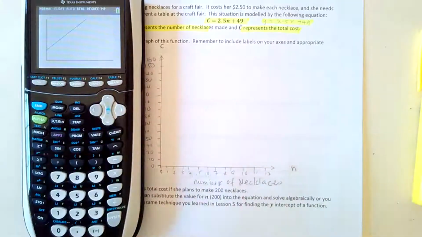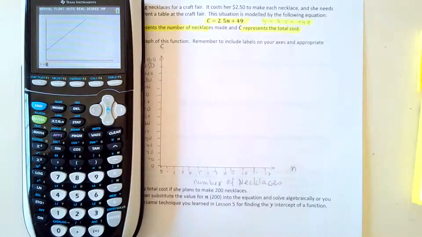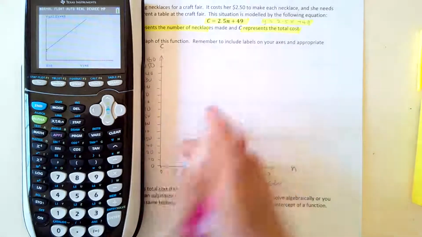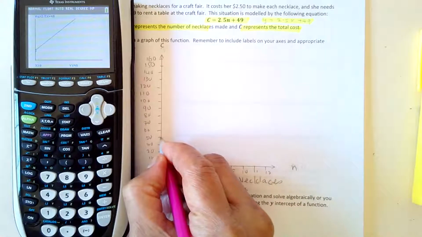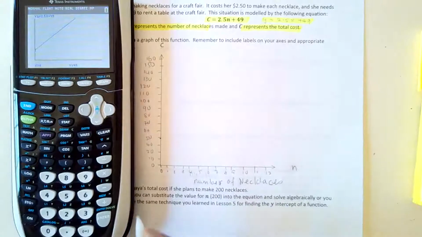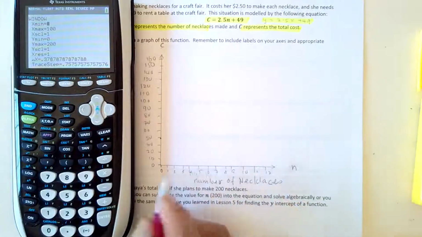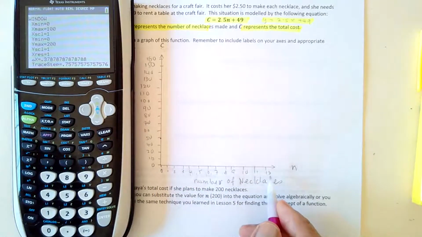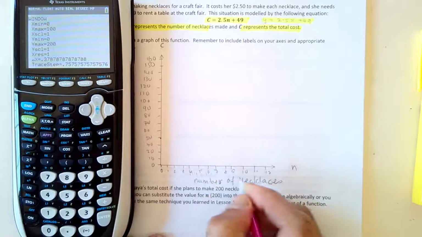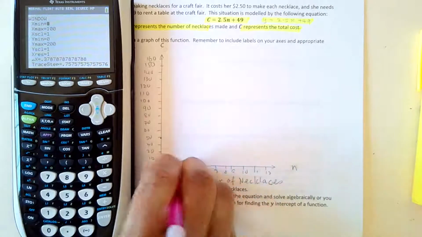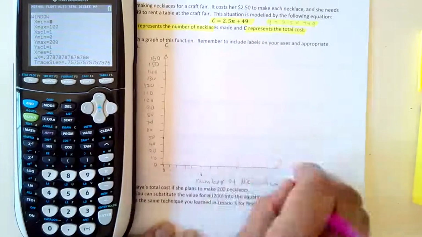Now what's my y-intercept? I can tell it's 49, but I'm going to prove that. When x is 0, y is 49. So my y-intercept is right close to 50 here, and this graph is going up. Now I have my window set at 100, so I could maybe increase this to 10, 20. Maybe these numbers need to change. That's why it's good to use pencil.